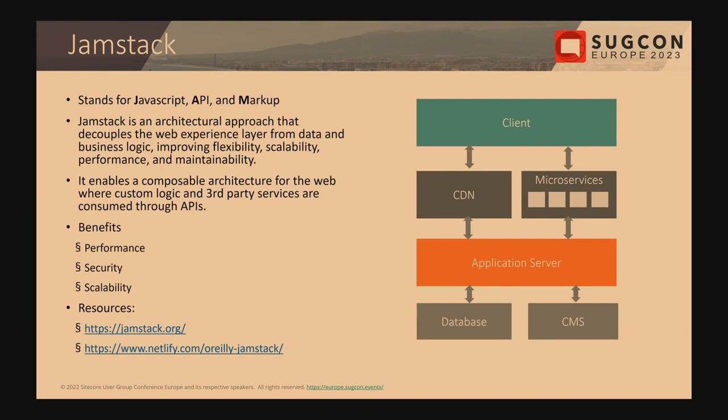But in this whole Jamstack world, you will have CDN and microservices, and that's what is also known as edge servers. CDN stands for Content Delivery Network, where you have a lot of servers distributed across the globe to provide less latency to all your end users. The first benefit is performance, because your pages are not getting generated on the fly. They are cached at the edge level. So when your user is from Japan, they are seeing the page from the CDN server.